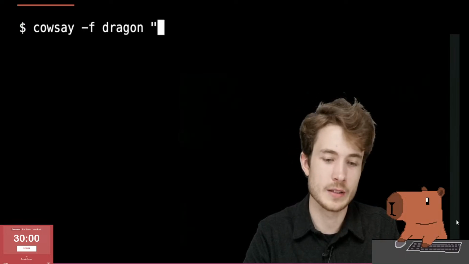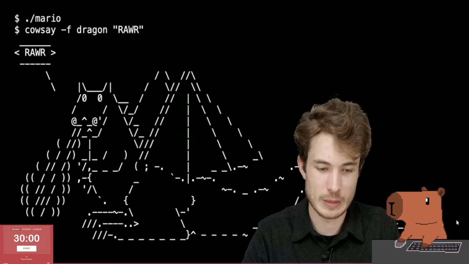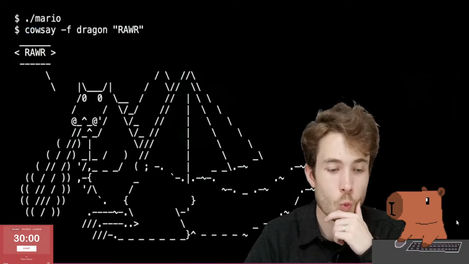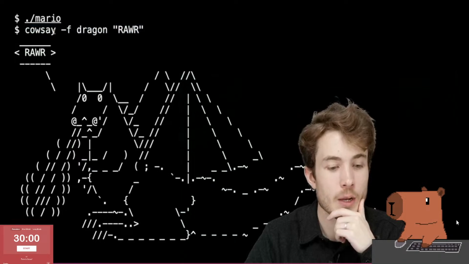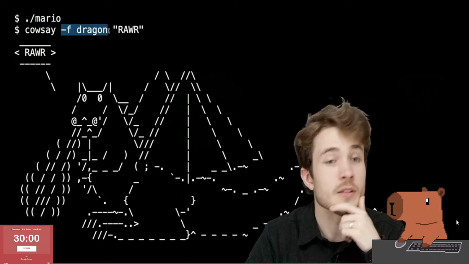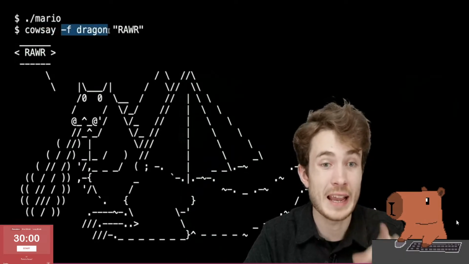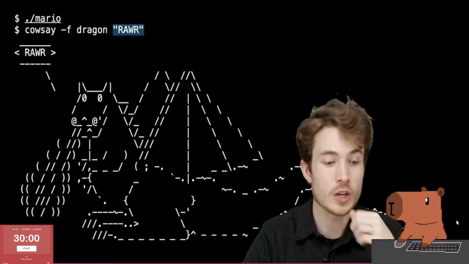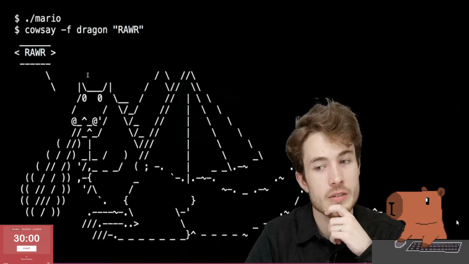And in lecture, we saw this other program called cowsay. Lets me actually specify what kind of animal I want to say some kind of text. I could say, give me a dragon that says rawr, like this. Let me zoom out so you can see it. Here is that dragon. So notice here, in one single command, I ran cowsay, but gave it some input. -f dragon means configure the animal I show to be a dragon. And then rawr is the other input that says, what should the dragon be saying here, down below.